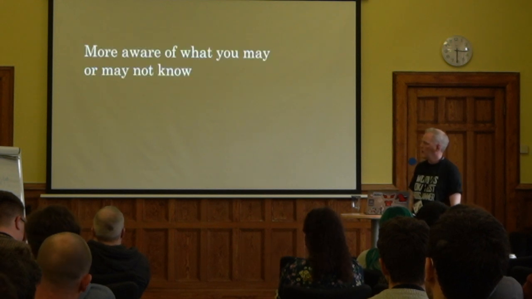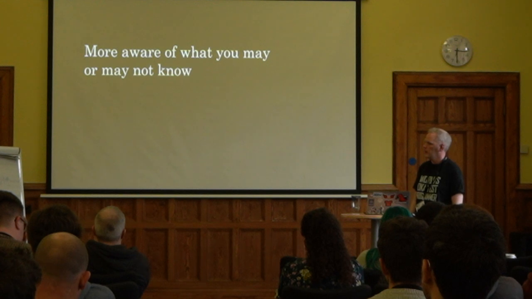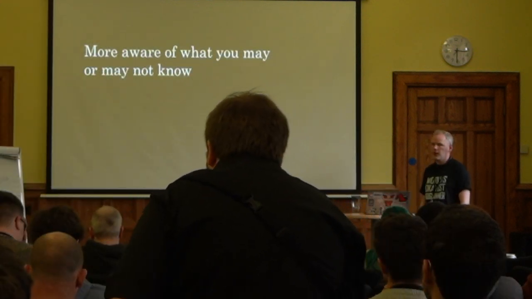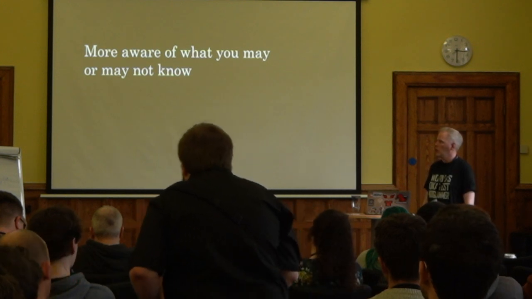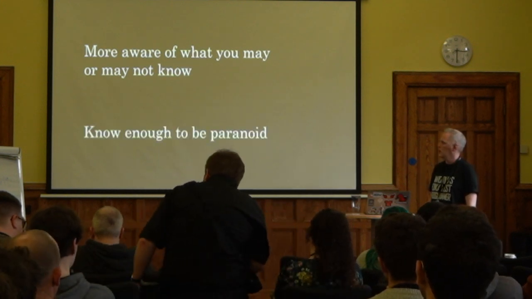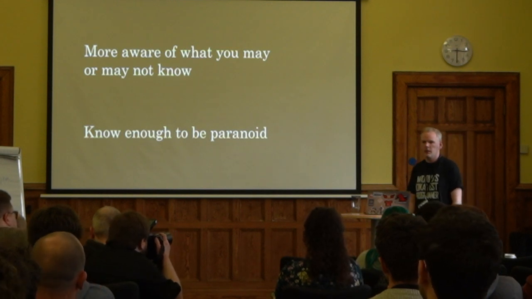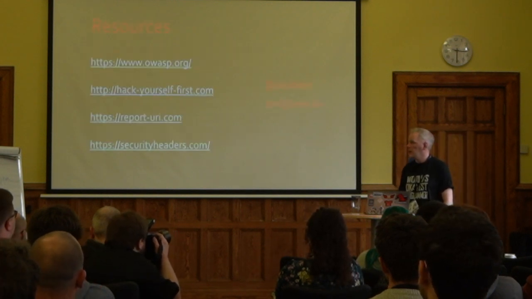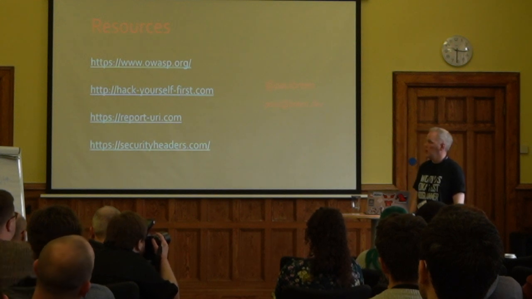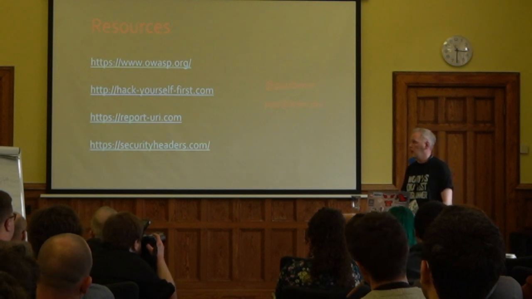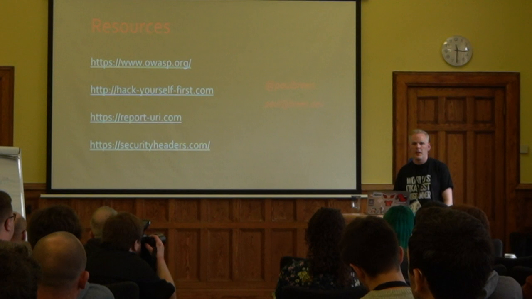So we ran through that very quickly. But the takeaway I hope most people get today is that you're slightly more aware of what you may or may not know, but also that I've shown enough to make you slightly paranoid. There are a number of different things to look up. There's the OWASP list, which provides a lot of tutorials, tools, and examples. There's Troy's Hack Yourself First website, which is fun just to go and see if you can find all the vulnerabilities.